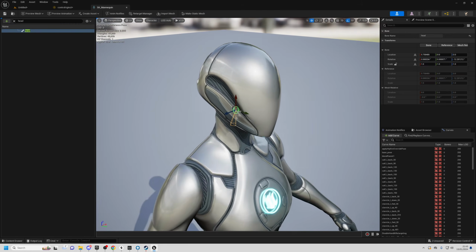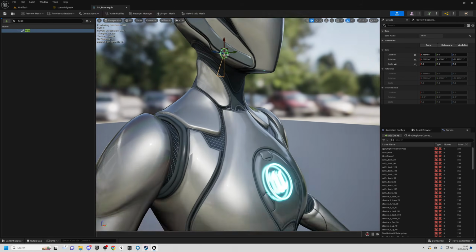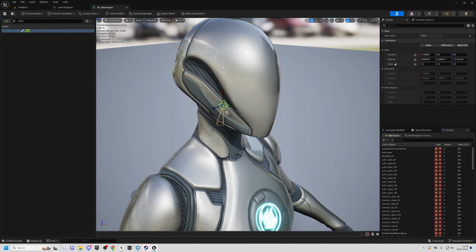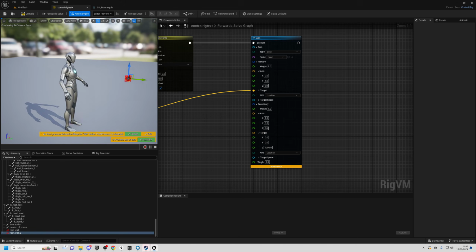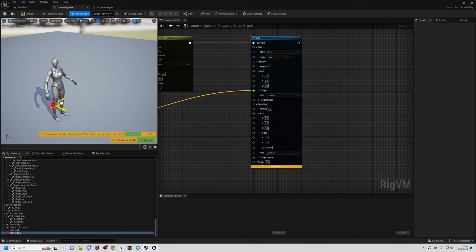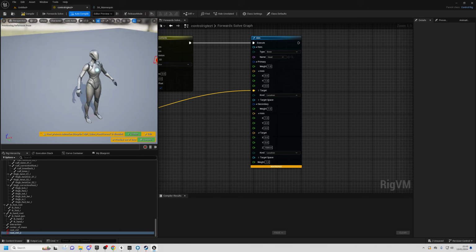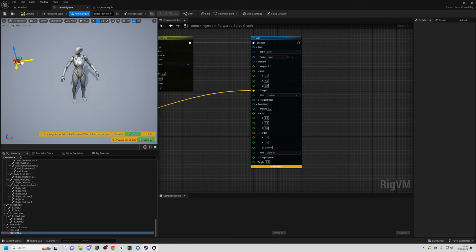And the secondary axis, the one that's pointing to some point above his head, should be aligned with this, which is the red axis, which is the x-axis. So now we want the secondary axis to be 1, 0, 0. And now you'll see that his head is perfectly tracking this control. However, rather than just having his head track it, let's make his body move as well so that he doesn't go into any awkward positions with his neck.